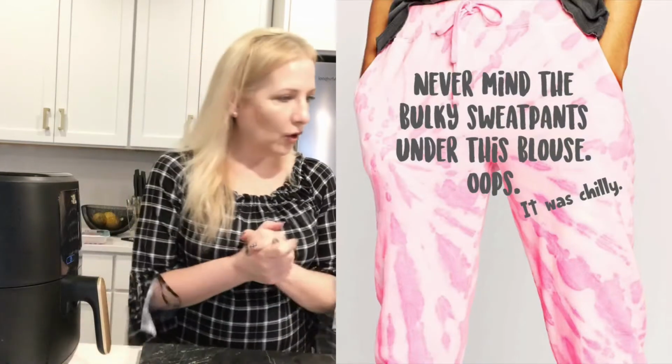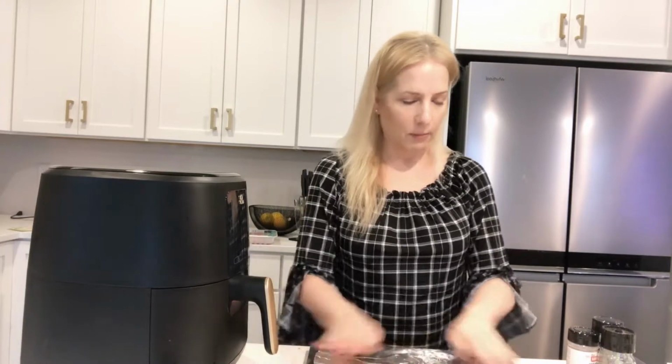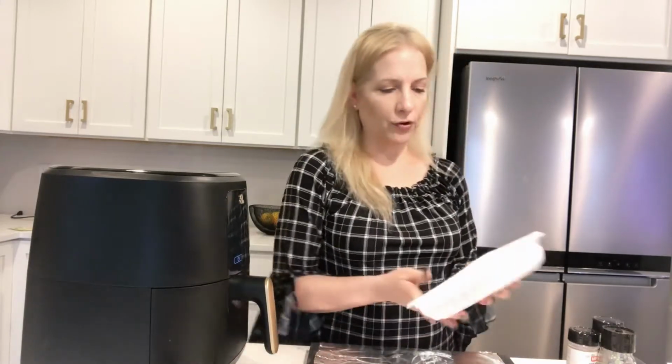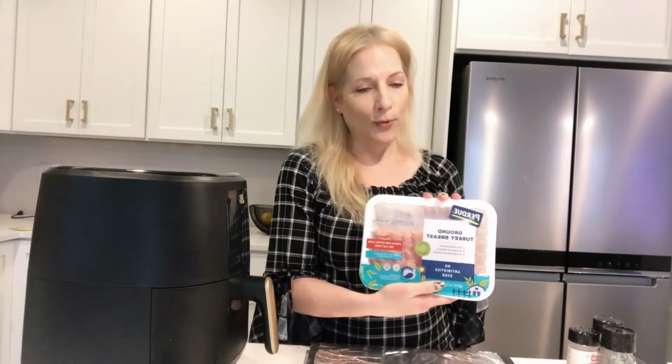Okay, so here we go. I'm gonna get the meat ready. I just wanted to cover my cutting board because it's marble and I didn't want the meat to sink into that stone. And I have my ground turkey breast here. I'm using Perdue ground turkey breast. It's very low in fat. It's 98% fat-free. That's pretty good.